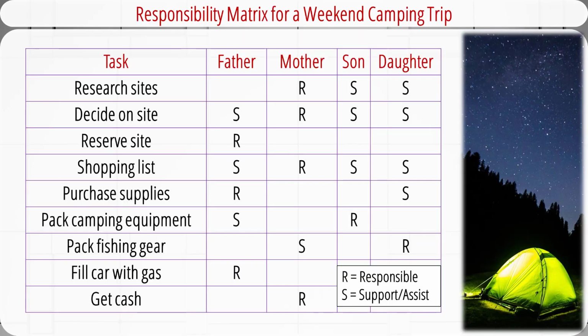An alternative to the work breakdown structure and the organizational breakdown structure is called the responsibility matrix, or the responsibility chart. It is suitable for small projects. It lists project activities and participants who are responsible for these activities. This is the responsibility matrix for a weekend family camping trip project. The project involves 9 tasks and 4 family members. Letter R means responsible and letter S means supporting.